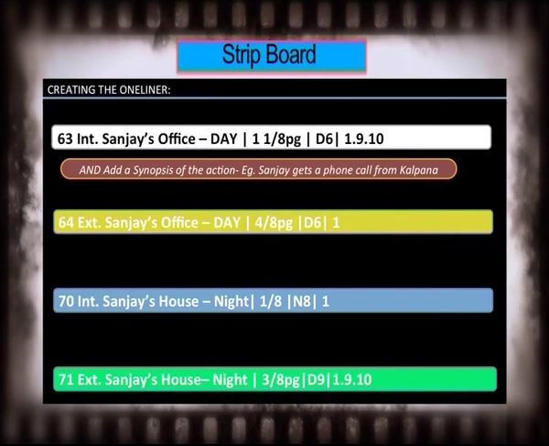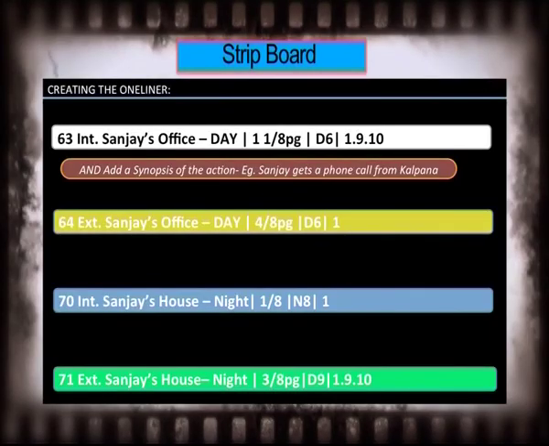So apart from this color coding, there is certain information in that strip. For instance, the scene number, the cast, the location, and also the page count and estimated time for shooting that particular scene.